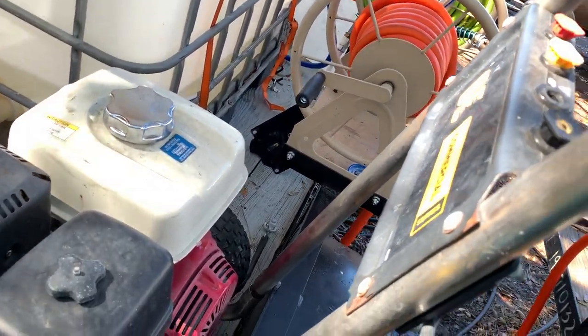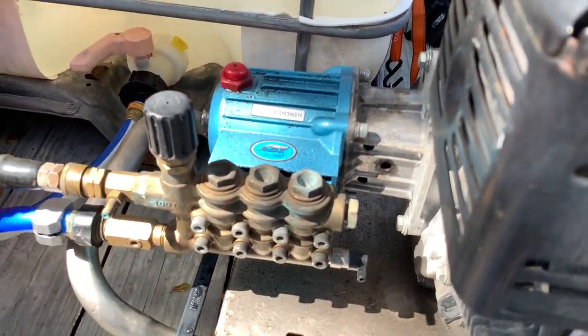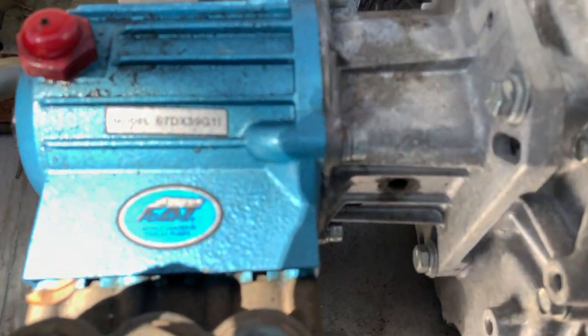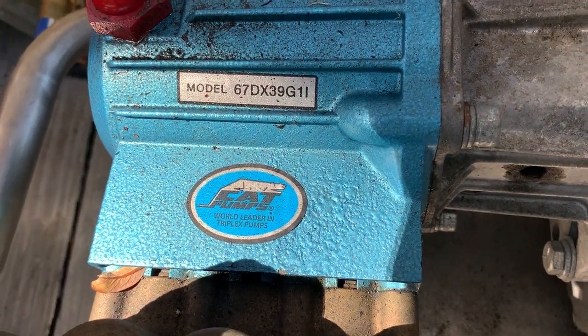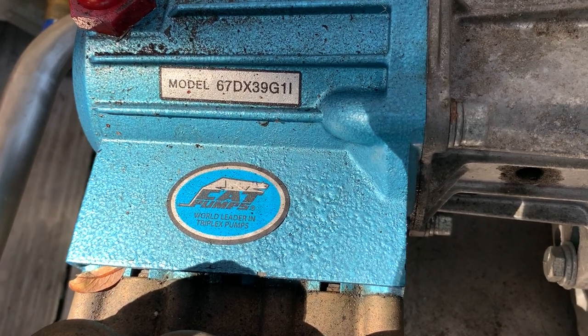Seems that the pressure washer sucks water really good. But I don't know if that'll damage the pump, since I'm not sure about this exact model right here on my pump. But let me focus real quick. 67DX39G1. I think that's an L or a capital I, I can't tell.